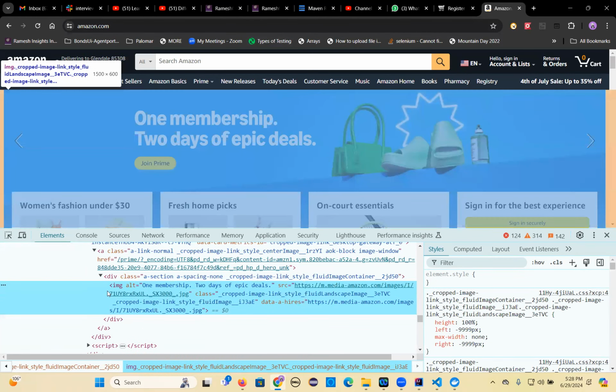So see, after the tag you have attributes. That's the only thing you need to remember. Attribute name equal to, within double quotes, attribute value. You have to remember this syntax. That's how you can identify your web elements.